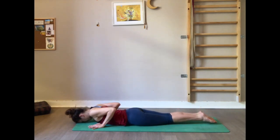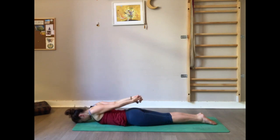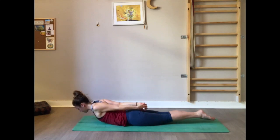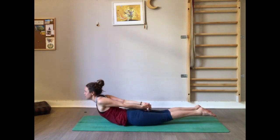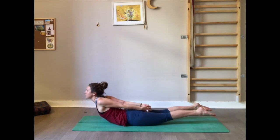Bring the feet, the top of the feet, flat on the floor. Now bring your hands over your bum, interlace the fingers. Press the pelvic floor on the floor. Squeeze your shoulder blades. Start to extend the arms. Inhale, peel your chest off the floor. Lift your legs, pointing the toes. And open your heart and look up. With every inhale, maybe you can lift a little higher.